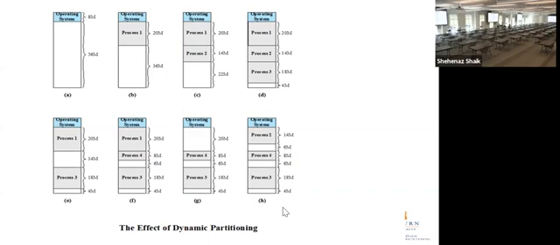So at this particular point, we have 3 processes loaded into memory, as well as 3 holes between these processes. And together among these 3 different holes, we have about 6 plus 6 plus 4, which is 16 megabytes. Now if we see here, together we have 16 megabytes of free memory capacity in the system.